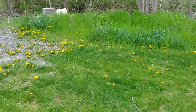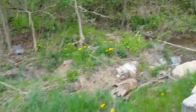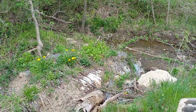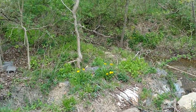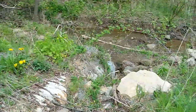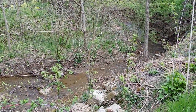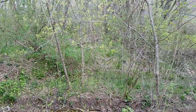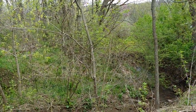there's actually a creek down here. When we were kids, there's a pipe right there, and we would sit there and put our feet over the pipe, and we would actually go swimming in this creek, believe it or not. Now it's probably full of poison down here. And then we go back in there and play and do whatever kids do.